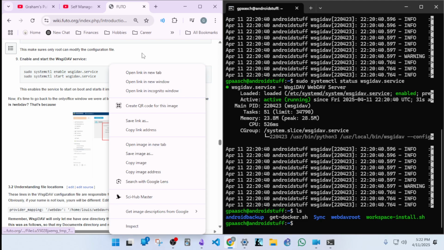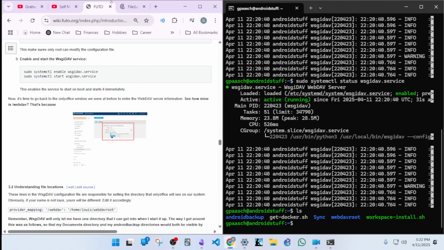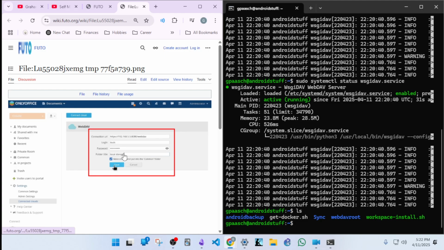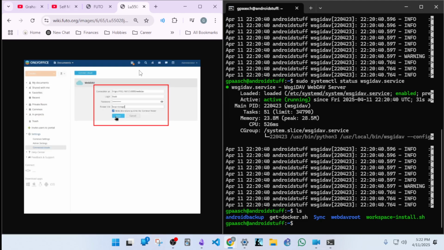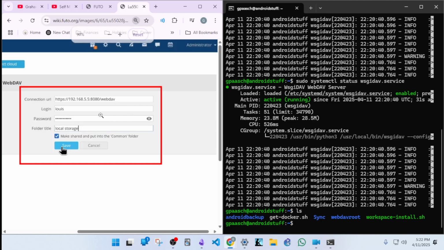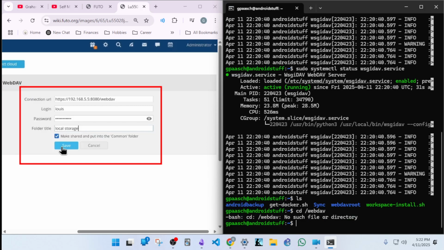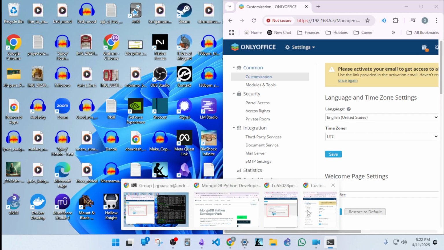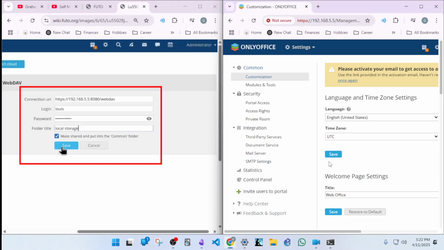This is interesting that it's webdev, because I don't have slash webdev. Well, is that going to work? Let's try it.